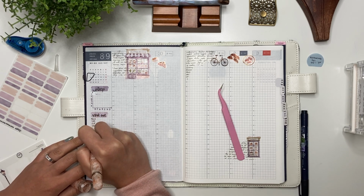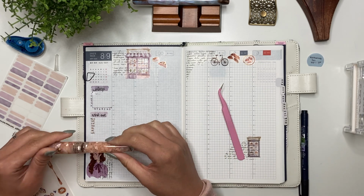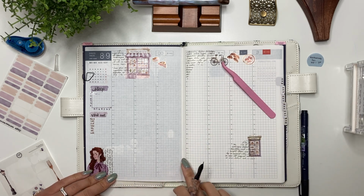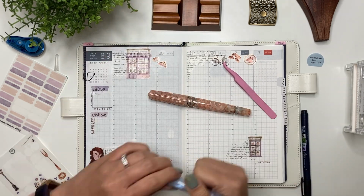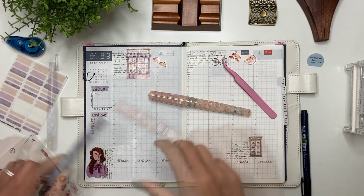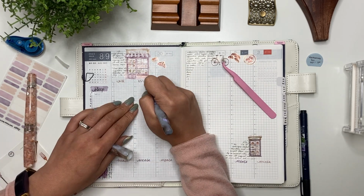I found it really easy to talk to vendors, to go up to certain people and start talking to them. And I really had a great time. Really, really had a great time. So now that I'm done that, I'm just gonna write meals down at the bottom here. And then I'm gonna go ahead and write in the word work and draw in my work shifts for the week.